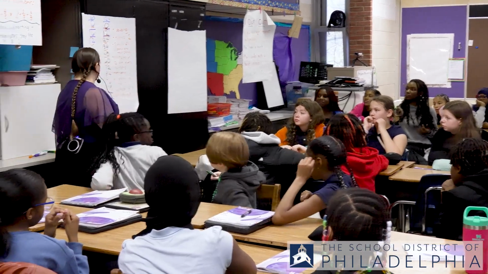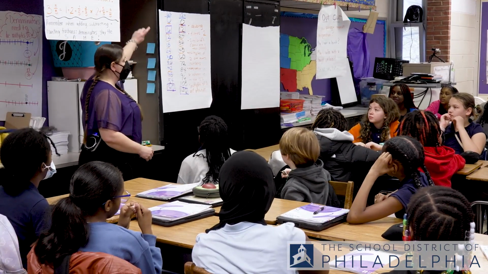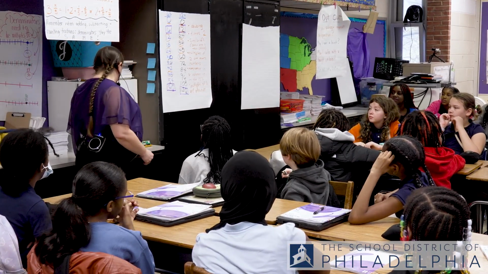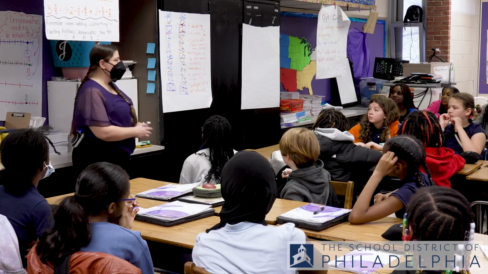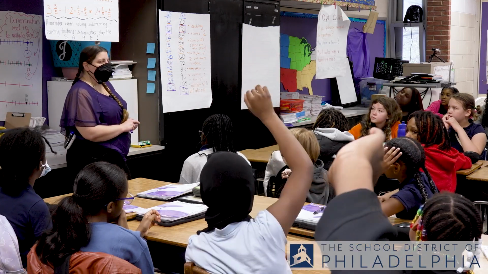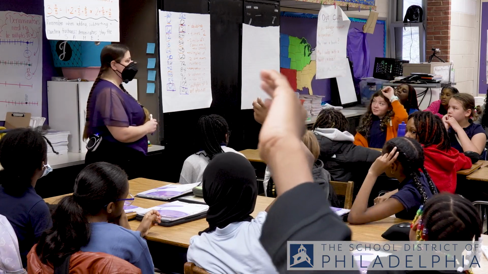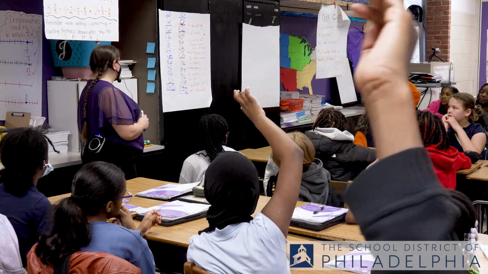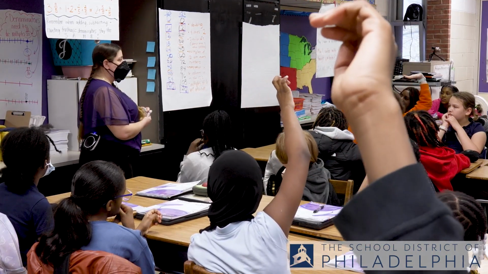Oh, I'm sorry. Thanks for being honest. What Ava said about the zeros. So I'm going to ask us, what rule can we make from this? What rule could we make? Give everybody a second to think. What rule? Mason, what do you think?